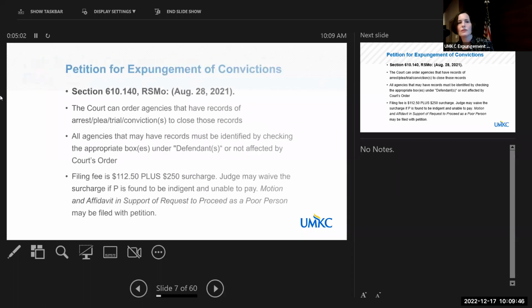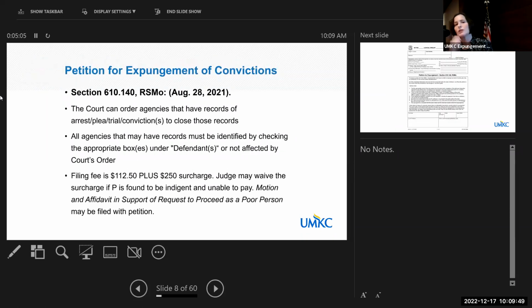I'm going to move on to probably what you're more interested in, which is the expungement of convictions. That's another statute at the back of the room, 610.140, and it frequently gets amended. It was most recently amended in August of 2021. Obviously, with the new marijuana law, we're going to see more changes to expungements. We don't have a great scheme in place right now in Missouri for how that's going to happen, because this affects a lot of people. There's going to be a lot of petitions for expungement, and right now the courts are trying to figure out how we're going to allocate staff and money and resources to identify the cases that are eligible for expungement.